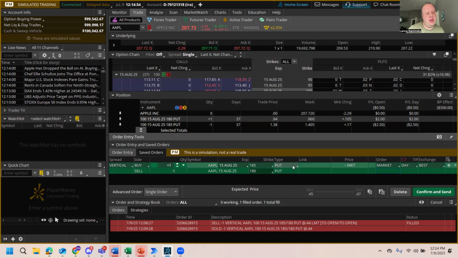So I did put in the alert. You could stop out at three times whatever I took in, pretty much. So if you wanted to and you're worried about it, instead of a market order you could do a stop order, and then stop at three times what I took in. I don't personally do that though, but some members do that. At 190, I put a stop. You could put a stop order at three times what you took in.